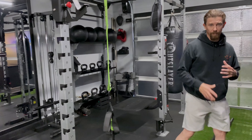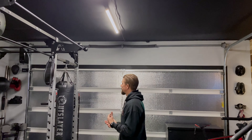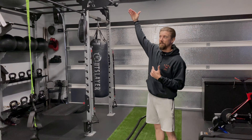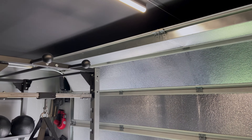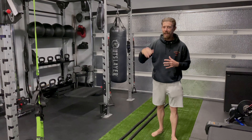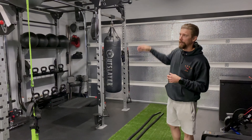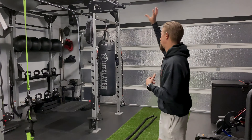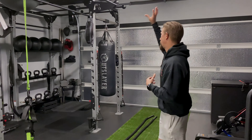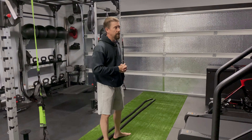To get the Pro Maxima rig to even fit, we had some functional changes to make. The standard hanging garage door track is gone because most garage doors are only seven to seven and a half feet when open, and this is an eight and a half foot rig. So we had to move the garage door up almost two feet — we installed a high lift garage door on a spring tension mount with cables and a high-power motor in the corner. That required a professional. It also allowed us to remove the tracked garage door and put in extra LED lighting to really light up the whole gym, making it feel more open. If you want to fit a tall rack, you've got to think about a high lift garage door to maximize your space.